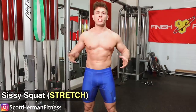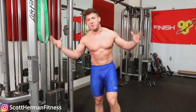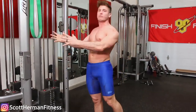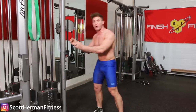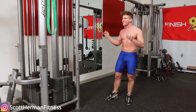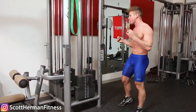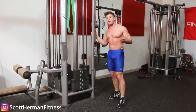The first exercise is going to focus on the stretch, and you're going to do the sissy squat. I know what you're going to say — everyone's gonna look at me weird. But no matter what you do in the gym, whether you're the most overweight person or the most insanely ripped person in the gym, people are gonna talk. So this is for your gains, not theirs. The sissy squat is the best exercise to focus on the stretch for the quads and it will help you establish a strong mind-muscle connection, though it will take some practice.